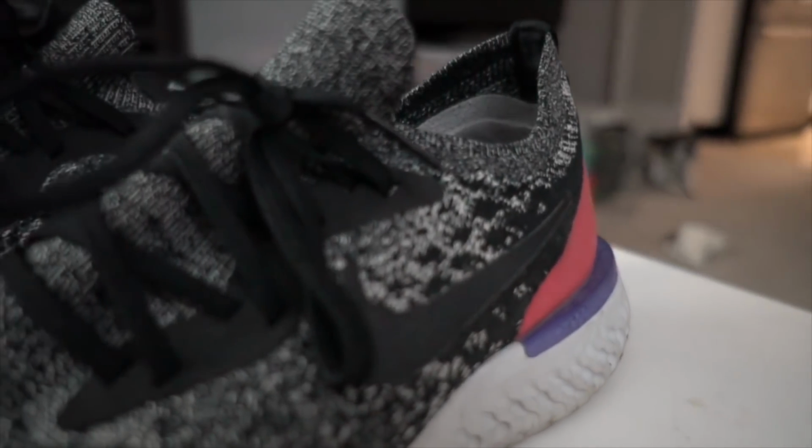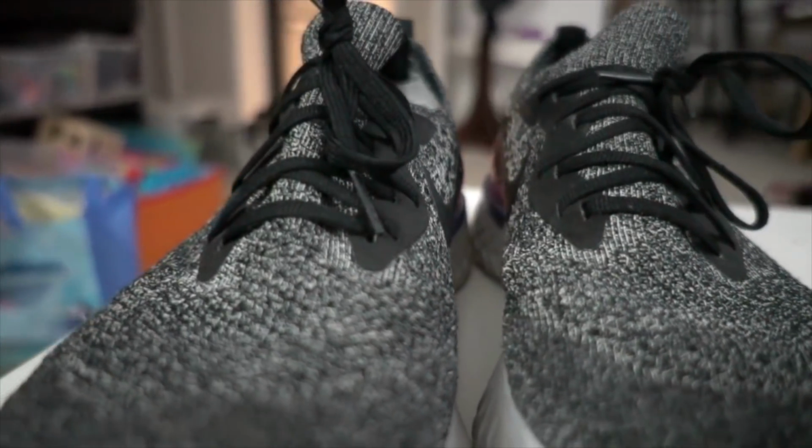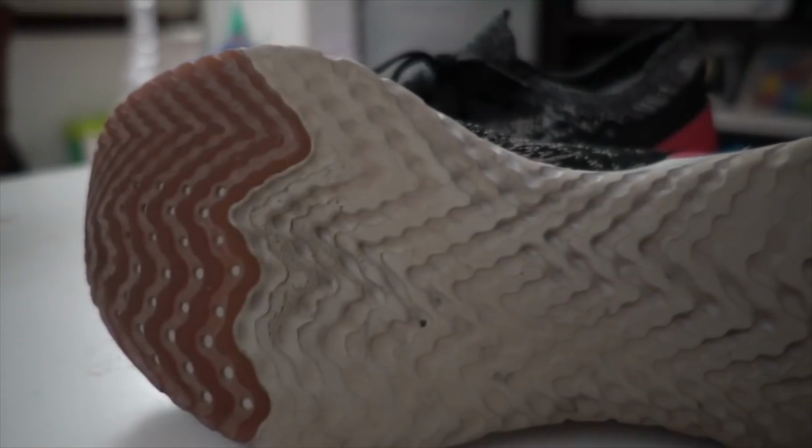Now, my first take on this shoe, and the reason why I didn't run in this shoe last year, is because when the version 1 of the shoe came out, it really just seemed like a knockdown or a cheaper version of the Epic React 1. So I kind of stayed away from it. I had my experience in the Epic React 1, and I liked that a lot. I don't really need to have a cheaper version of it. I didn't really see the need to do that.